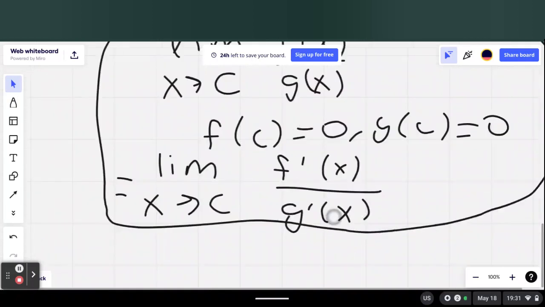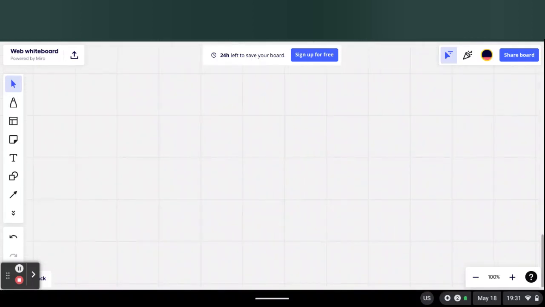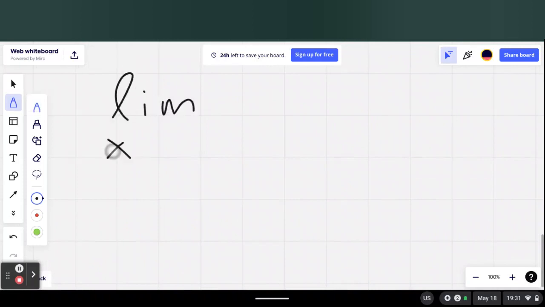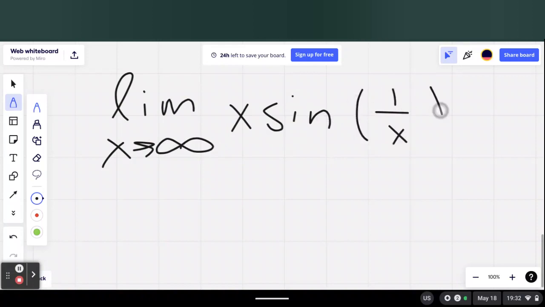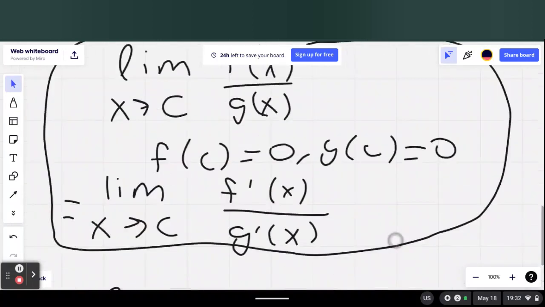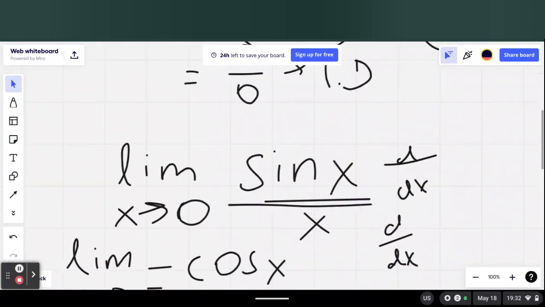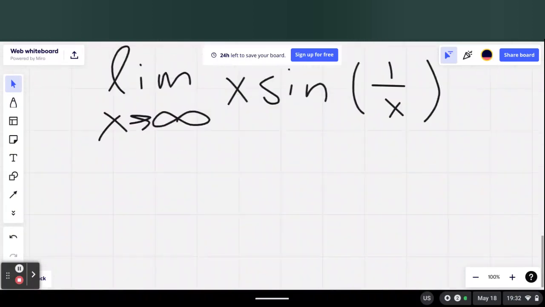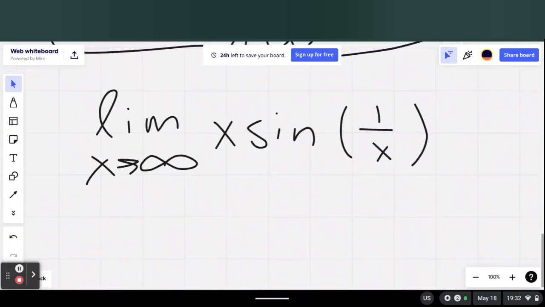Now we're going to extend this and look at another limit along these lines. But instead of the limit as x approaches 0, we're going to have the limit as x approaches infinity. This is the limit of x sine of 1 over x. This looks really complicated at first because you have the 1 over x here. But we're going to use the same pattern we saw with sine x over x, and try to convert this into that kind of form, because now we know that sine x over x equals 1.